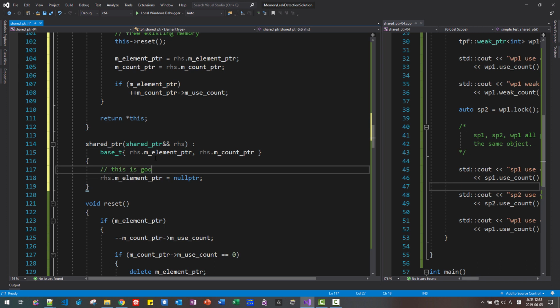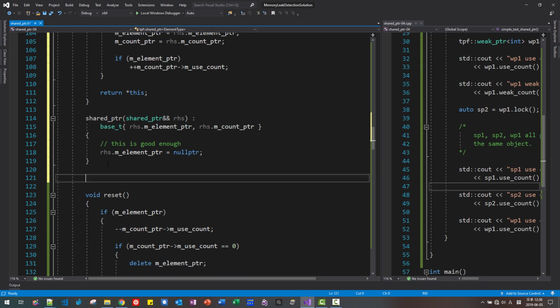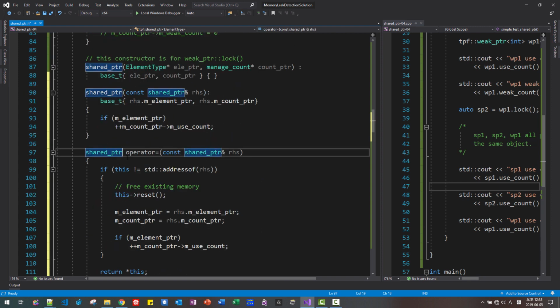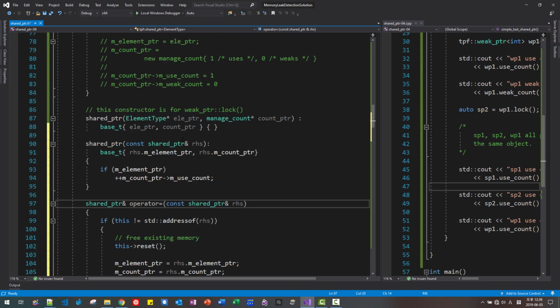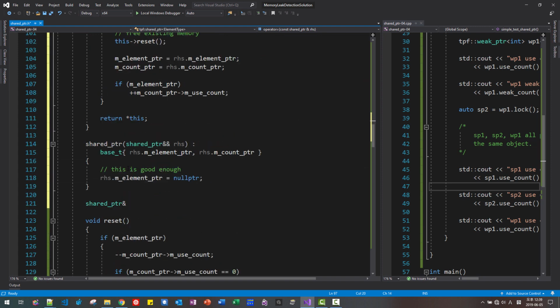And move assignment shared_ptr. I have to change like this. Also, in case of this is move constructor, it does not throw exceptions, so noexcept.